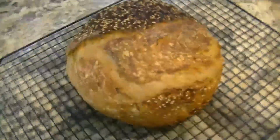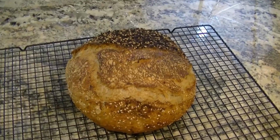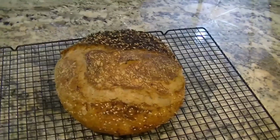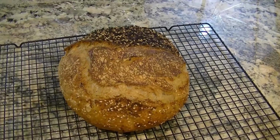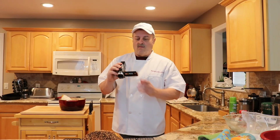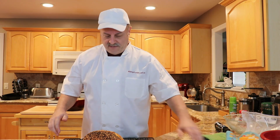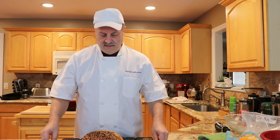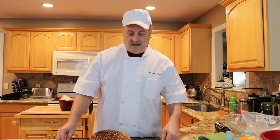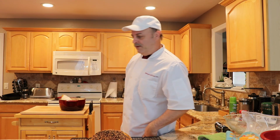Wow. Well, there you go. So now we're going to let this thing rest for an hour or two, and then I will cut into it. You certainly don't want to cut into it while it is hot. It'll turn all gummy and everything, and that's never any fun. So be back in a sec to you, and 2 hours for me. I gotta go do some shopping.